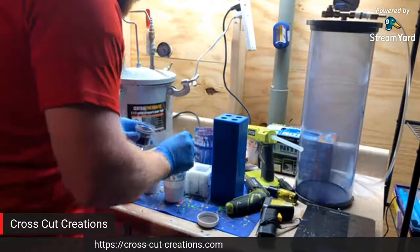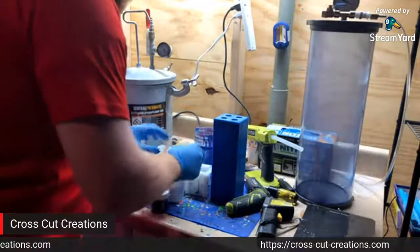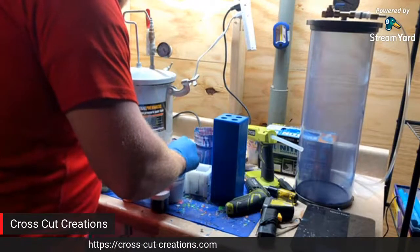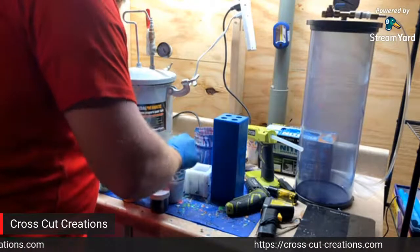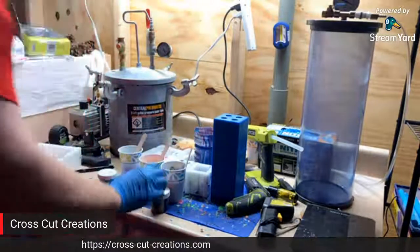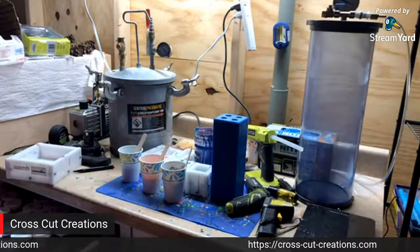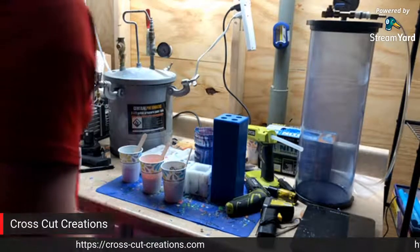But we added our teal, we added our orange, now we're adding our purple. We're just mixing the mica powder into the resin. There we go. Now I'm going to put these Caster's Choice colors back in my drawer. Again, we use teal, blaze orange, and midnight purple.